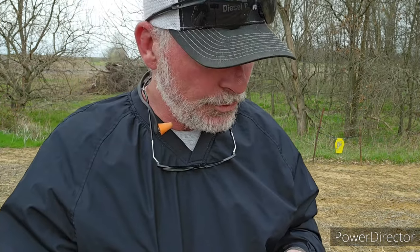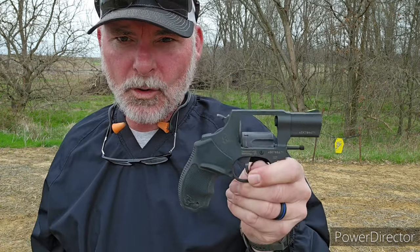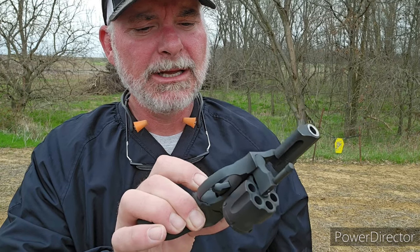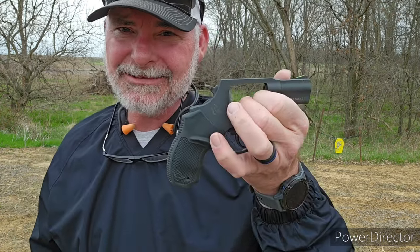I like the caliber. I think the 32, especially the 32 H&R Magnum — I think they're kind of underrated, they get overlooked. I think they're a pretty solid caliber for a small defensive gun like this. So if you were on the fence about a Taurus in 327 Federal Magnum, here's some unintended abuse I never intended on happening. I can certainly tell you that based on what I know and my 30-year experience carrying firearms, and having some get wet and sweating on them and having them in and out of pockets and holsters — I don't think this is a bad bargain. I think this is probably worth taking a look at.